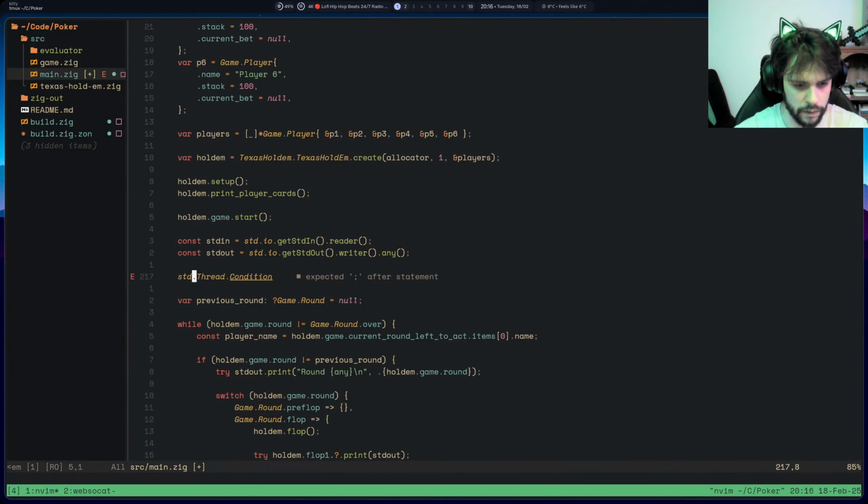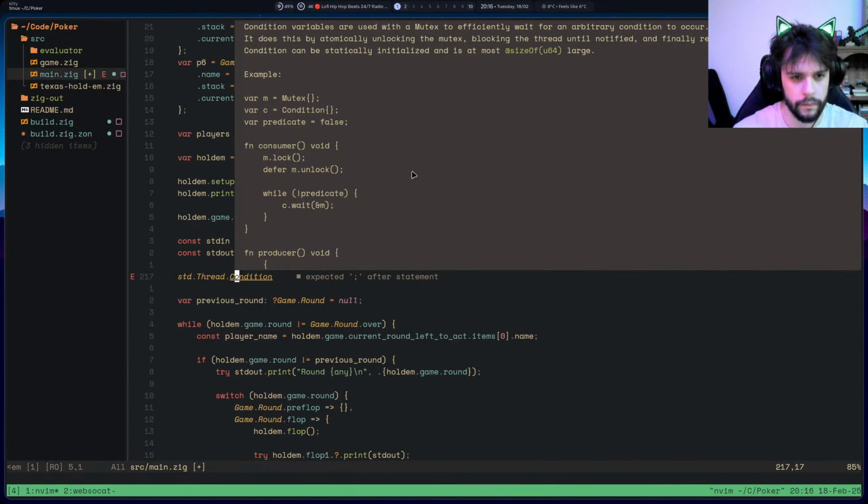That looks interesting. Condition variables are used with the mutex to efficiently wait for an arbitrary condition to occur. It does this by atomically unlocking the mutex, blocking the thread until notified, and finally relocking the mutex. Okay.